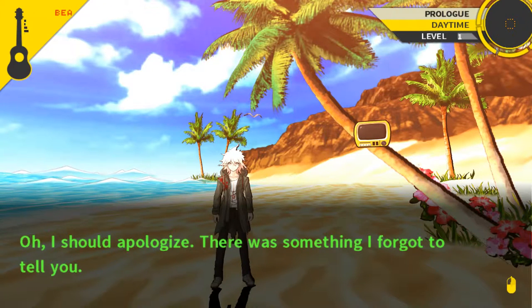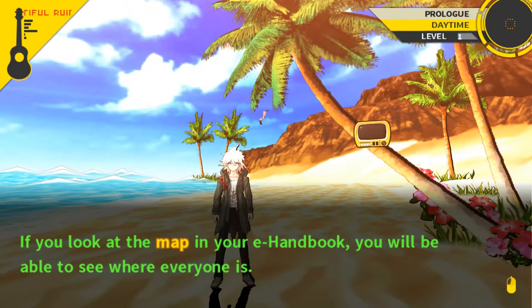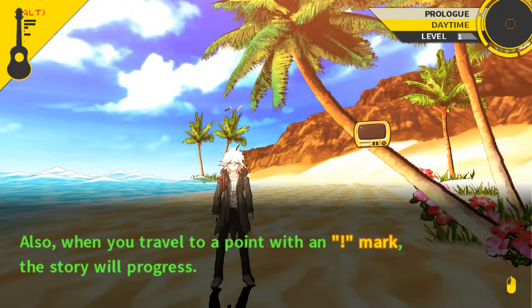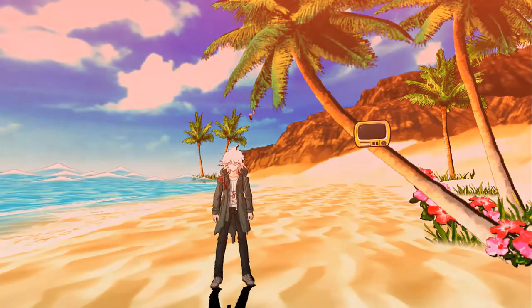Who is this? What is this green voice? If you look at the map in your e-handbook, you'll be able to see where everyone is. You can also instantly travel to any location displayed as Go. When you travel to that point, or when you travel to a point with an exclamation point, the story will progress. Super convenient. Now then, let's go.